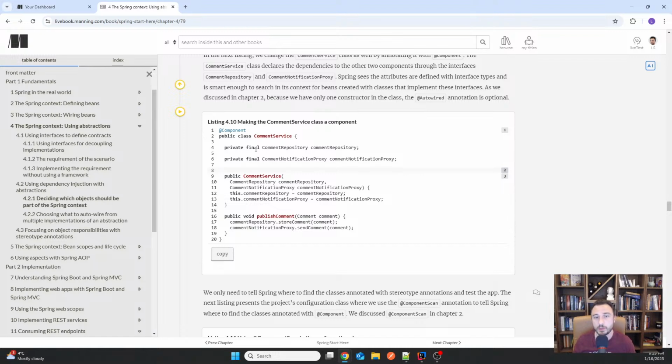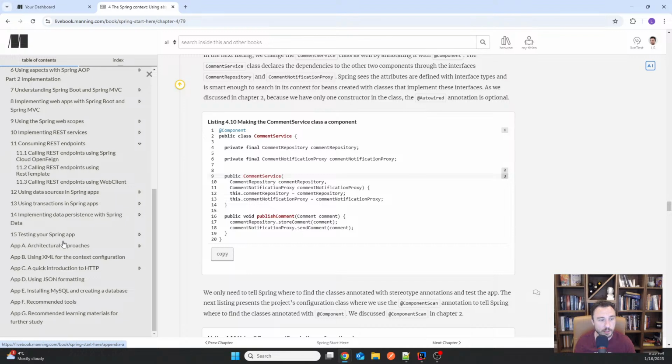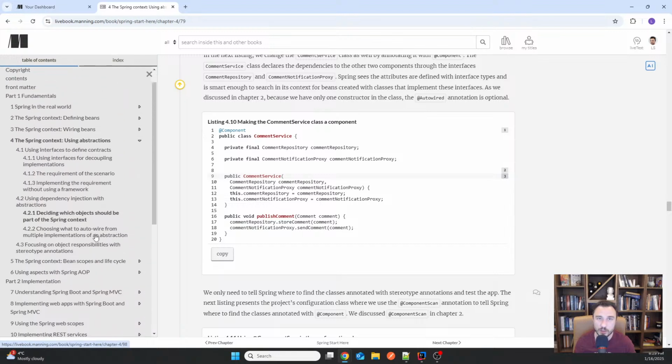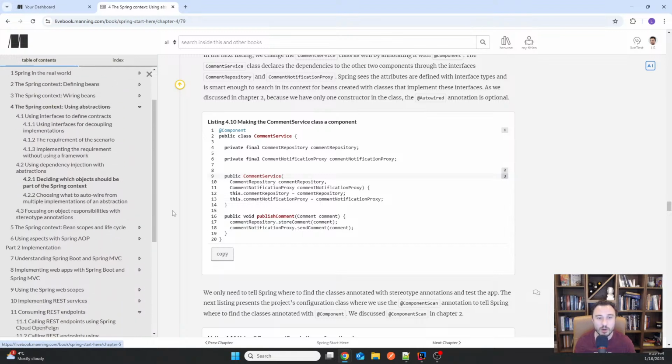And then the second reason why constructor injection is preferred over field injection is because it's also easier for unit tests. Somewhere here at the end of the book, we'll discuss testing, which will also answer one of the previous questions. I will tell you a little bit more at that time why constructor autowiring helps you write unit tests more easily.